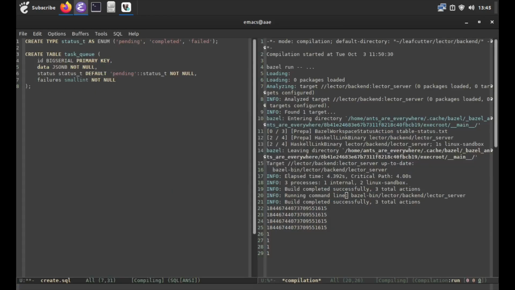Not null. And then default is 0. And I guess I can just pack the failure information into the JSONB. I call this job proto to remind myself that's going to be like a packed protobuf.